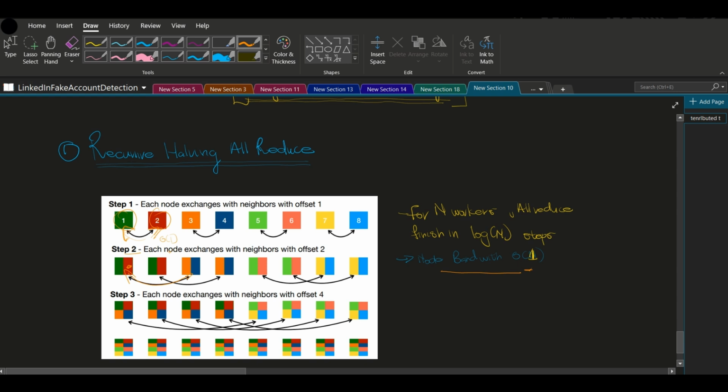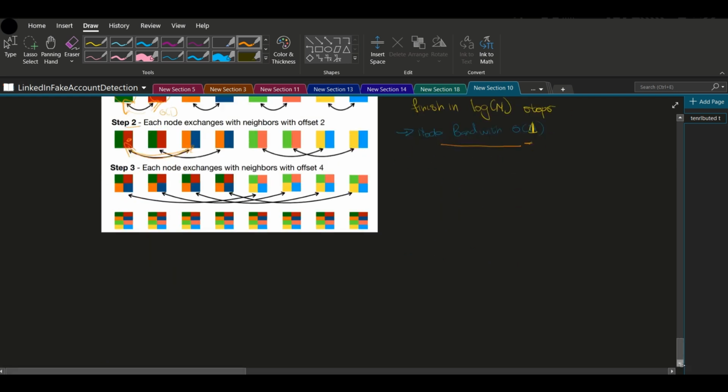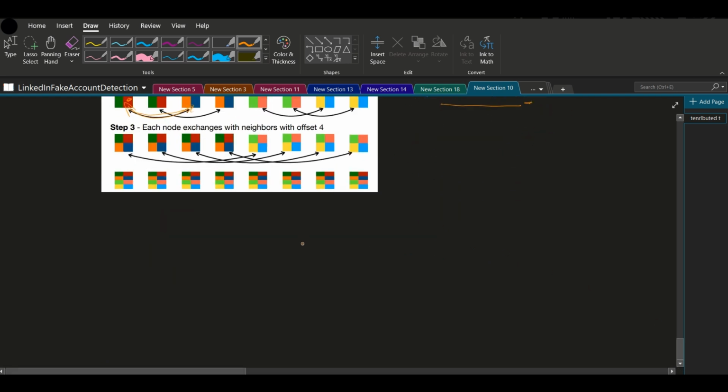And the second thing is that in terms of time, we don't have to go through each element. How can I put this? I want to explain it in an easy way to understand. Let's say you have a pile of apples, and you want to count how many apples there are.